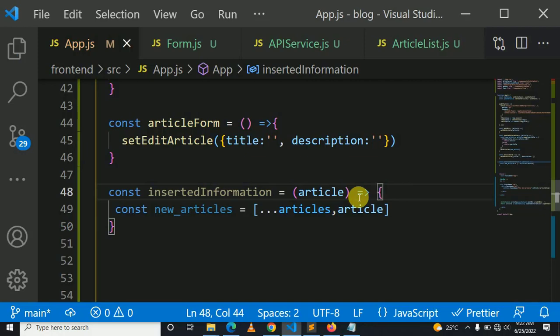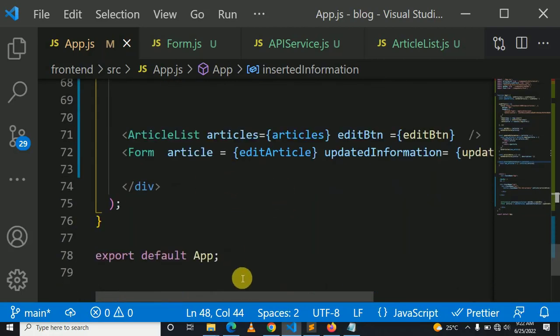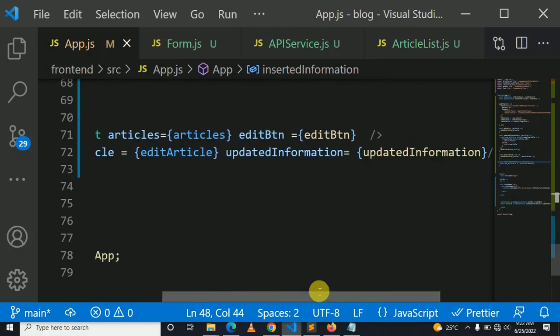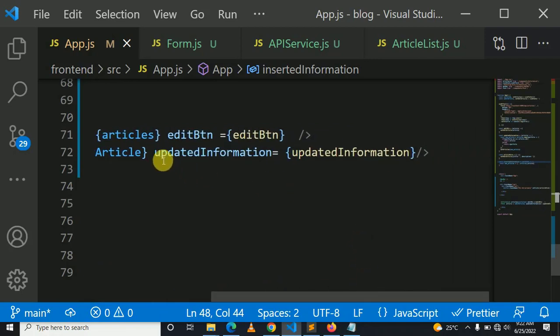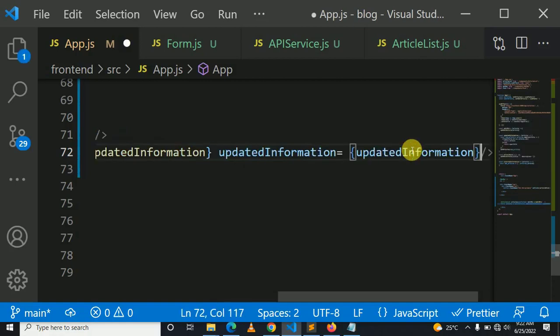Okay, now we are good to go. So inserted information. Let me come here in form. We have updated information, so let me copy this and paste it here. I'll say this is inserted information.